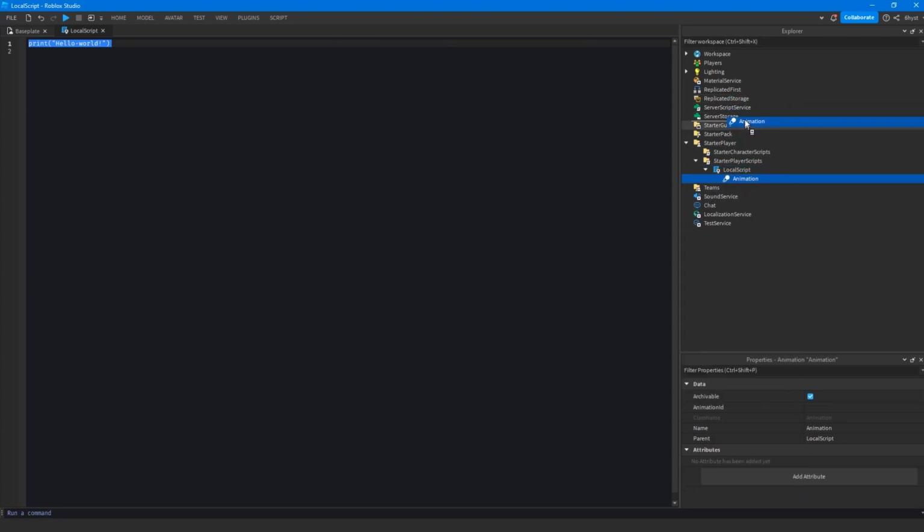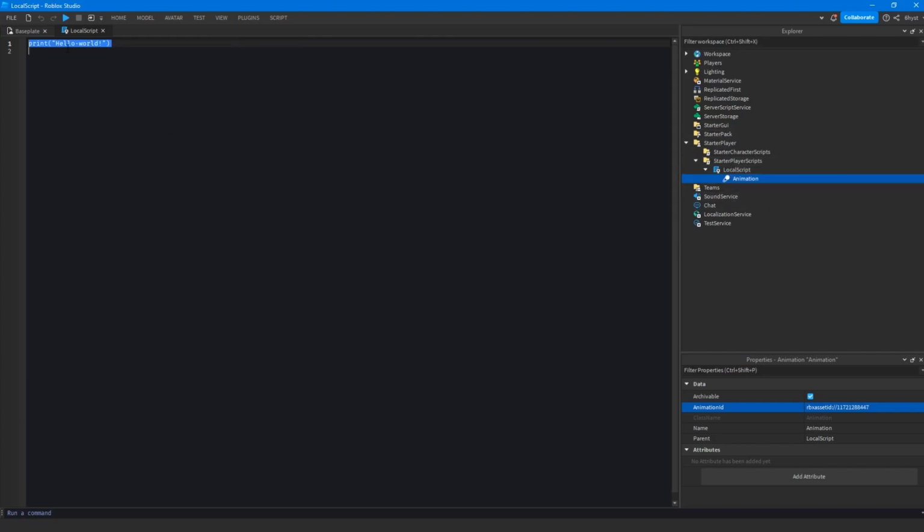So inside of here, all we got to do now is add an animation instance. We can put it inside of ReplicatedStorage or wherever. I'm just going to put it inside of our script because that's kind of convenient for how we're using it right now, right? And you can see it doesn't have many properties. All it really has is just the animation ID. So that's where we're going to paste our numbers. And if we hit enter, it'll automatically add the rbxassetid part, which makes it a little bit easier for us. So that's pretty much it for the animation instance.